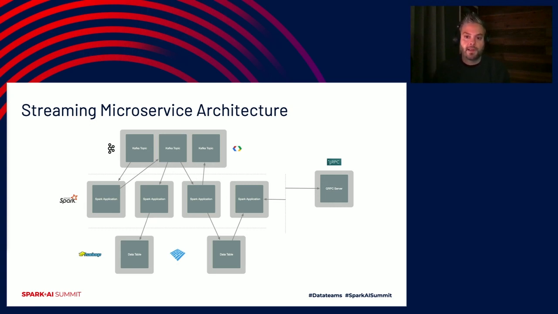The cool thing too is that at the very end, once you're ready and you've closed the books on whatever the message is, that can then go back to gRPC, because gRPC enables bidirectional communication. So you have the ability to also peer on the end result of a Spark job, and then you can pass that back down to a client once a specific job has been run through from end to end. We're going to take a look at what that actually looks like as we drive deeper into the individual components of this architecture.